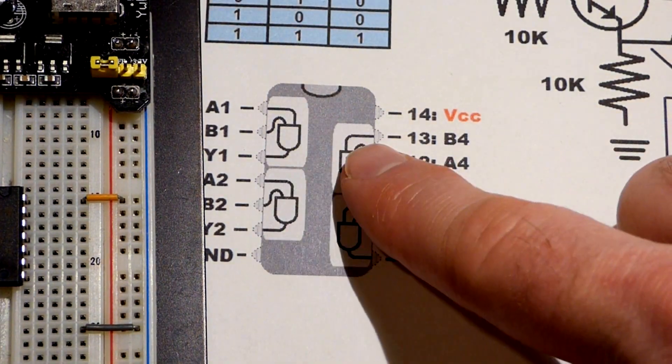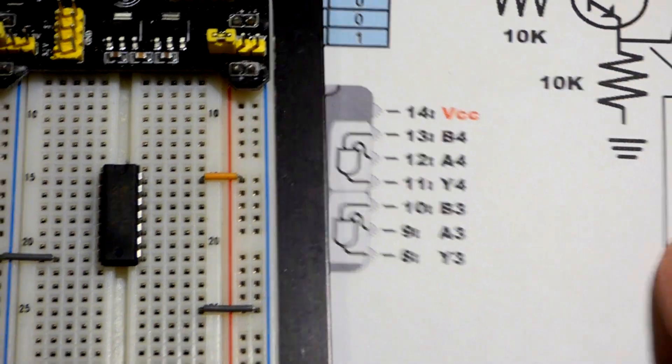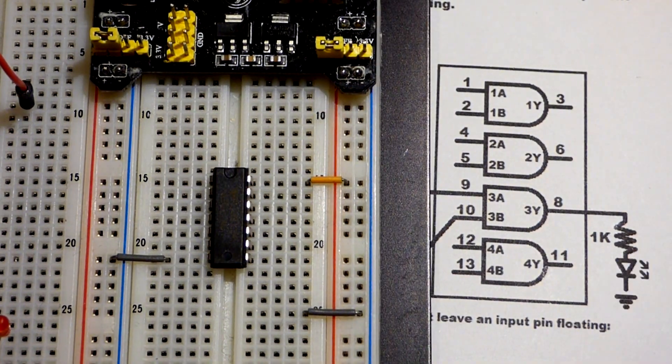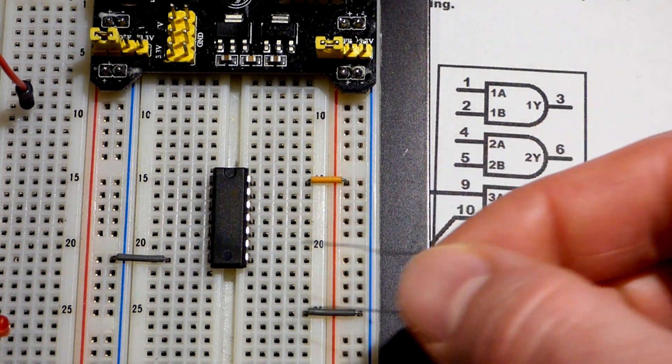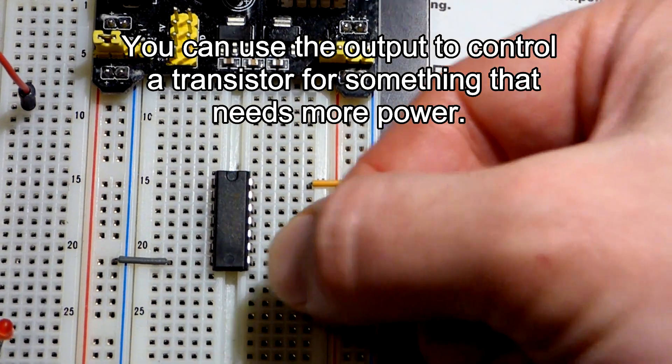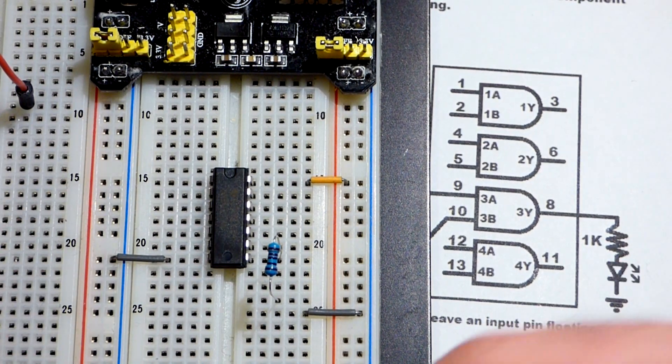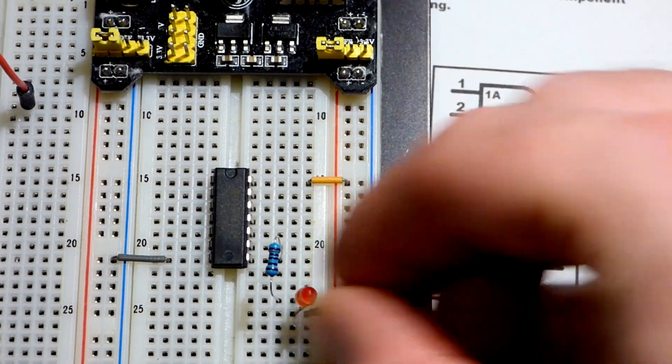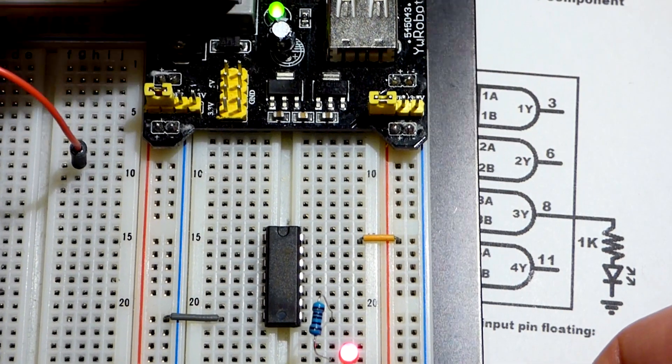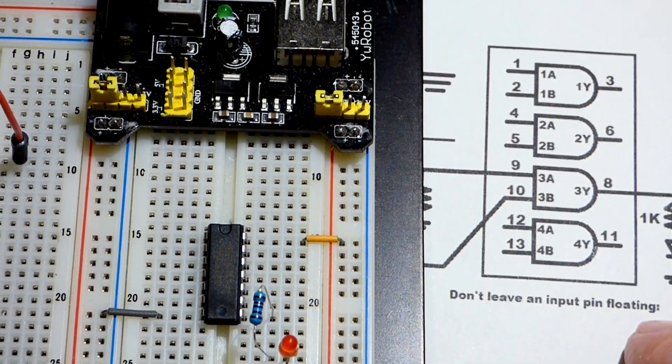I have it here, pin layout. By the way, we're just going to use this one, there's four AND gates total. We're just going to use this one down at the bottom corner. There's the output and the two inputs. We're going to do the load. A 1 kilohm resistor. This is not intended to output a lot of current, so we're just barely going to output enough to light an LED fairly decently. We got the protective resistor and an LED. When we had the transistors in this position and we turned the power on, the output was off. But here you can see that the output is on. That's because we cannot leave these pins floating. It didn't hurt anything. But I wrote that down here: don't leave an input pin floating.